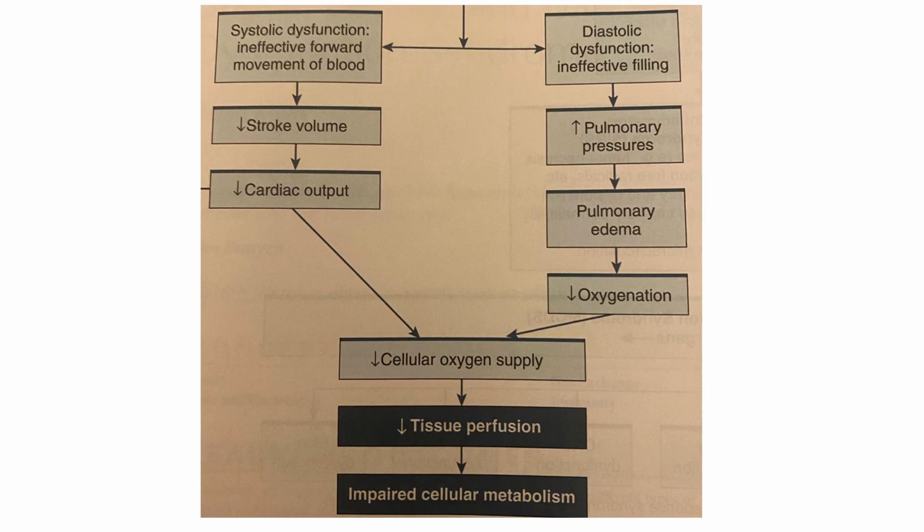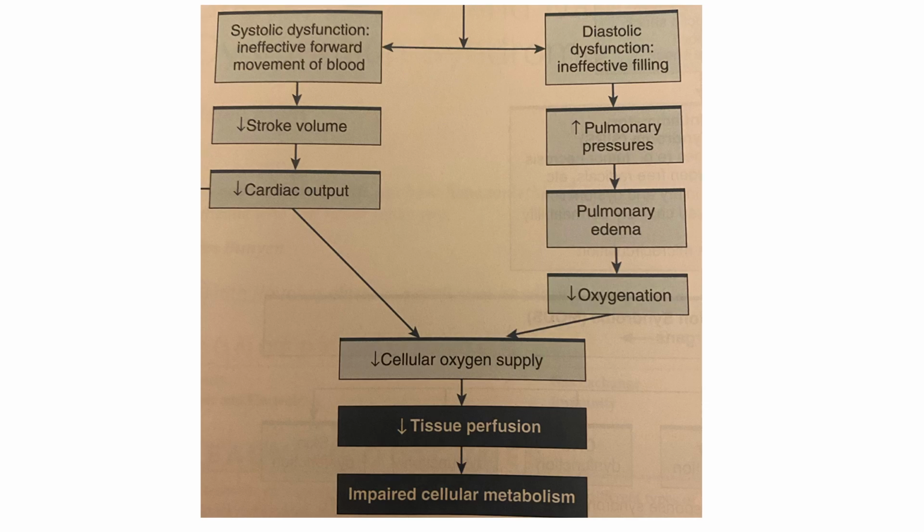So if there's any sort of test question here, if you see any systolic dysfunction, what are you going to think of? Impaired perfusion, right? Impaired cardiac output, inability to pump the blood forward to our bodies. And if we're thinking diastolic dysfunction, we have an ineffective filling problem, meaning we're going to have backflow and congestion issues. So that's going to bring you more to a pulmonary congestion, CHF type of deal with diastolic dysfunction, okay?